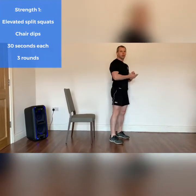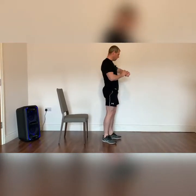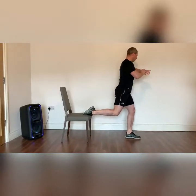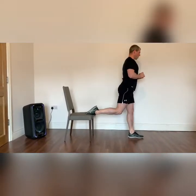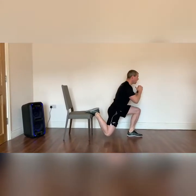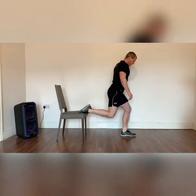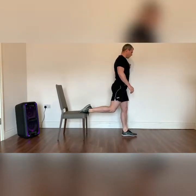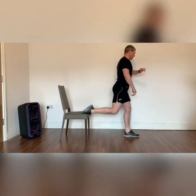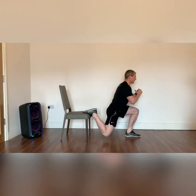Back onto legs. Ready. 5, 4, 3, 2, 1. Big step out, let's go. Split squat. Drive head and chest up. So again, really focusing on control. Using that wall for balance. Choose your fingertips if you need it. If this is too hard, lunges. 10 more seconds.